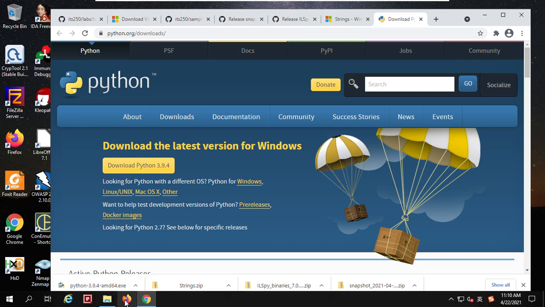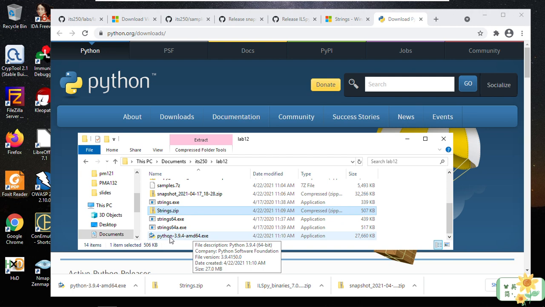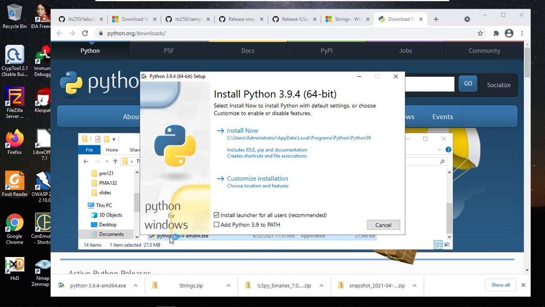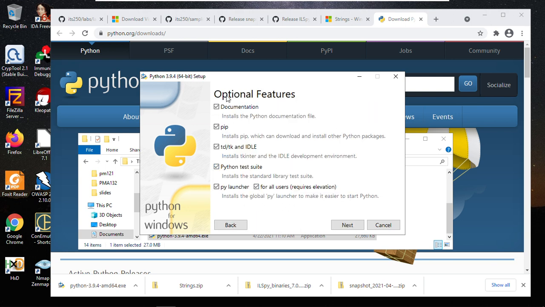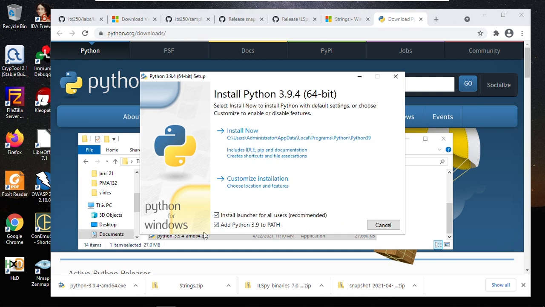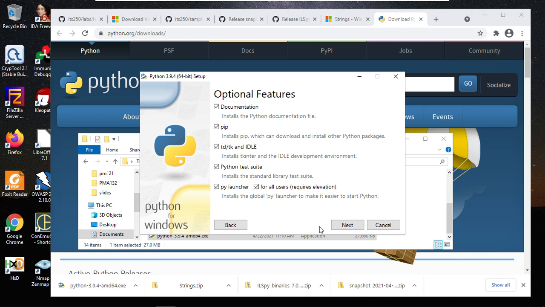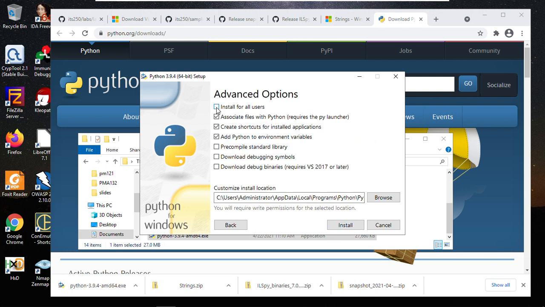Here, see it's done. This is Python 3. Double click, install it. Here, choose customize installation and choose add Python 3.9 to the path. Then we can run it from anywhere. In the customized installation, just click next, choose all default options. Please tick this one, add Python 3.9 to path, and choose the customized installation, then choose all the default options, click next. Here choose install for all users, this is the part we need to modify. Then we click install, others just leave it there.